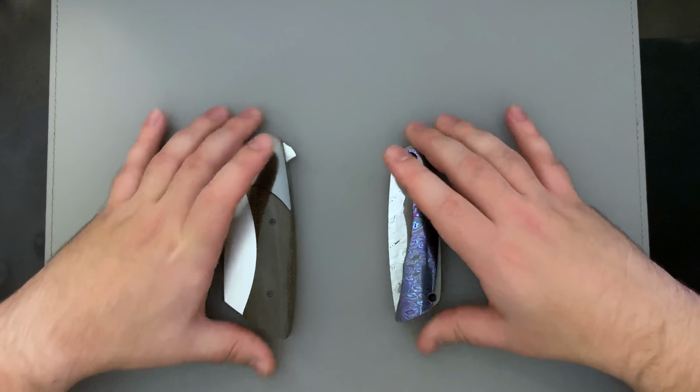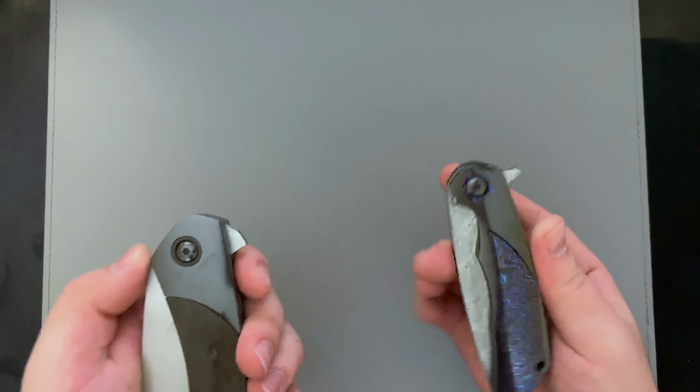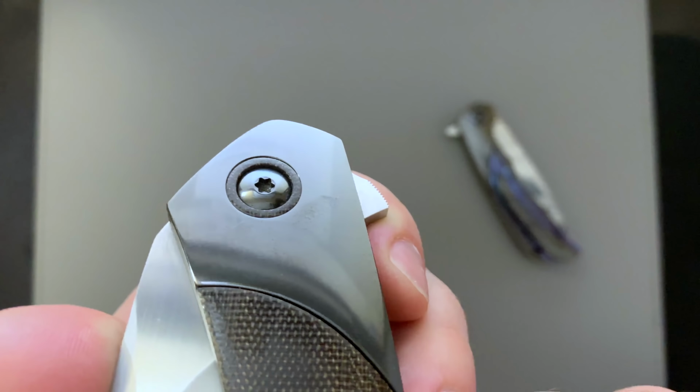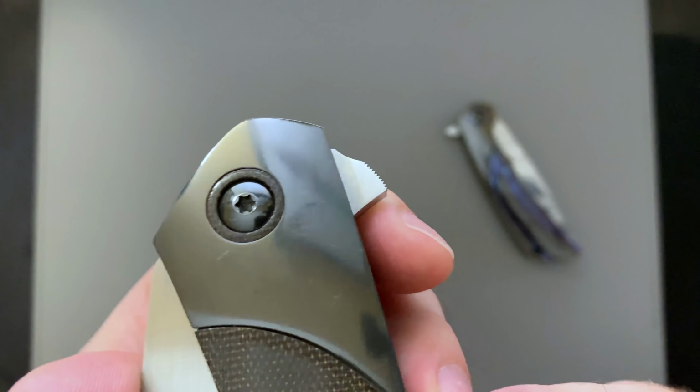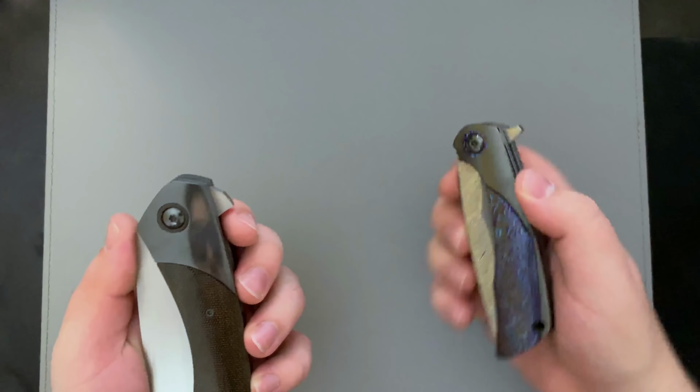But again, before we move away from these knives as a pair, let's take a look again at these collars. I just want you to see on the Sabotage, they are perfectly flush. You can see they're like a perfect match to that zirconium, and he's done a really spectacular job. And then you can see the micarta one has a little bit more of a curve to it, but still just fitted very nicely. I just wanted to point out the collars. You know, these zirconium pivots are custom. The collars are handmade. I just think he does a fantastic job.